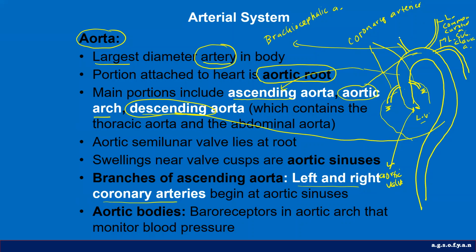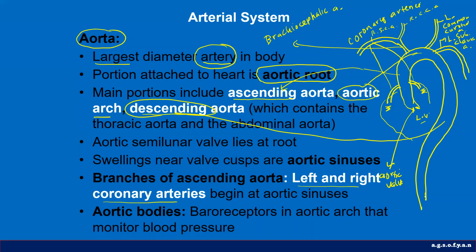And how about the right brain? So if you see the brachiocephalic artery, then it will branch into smaller arteries. The one that's going up is called the right common carotid artery, which will carry the blood to the right side of our brain. And the other branch, of course, will go to our right arm. So this one's going to be the right subclavian artery. Okay, so these are the three branches of the arch of the aorta.